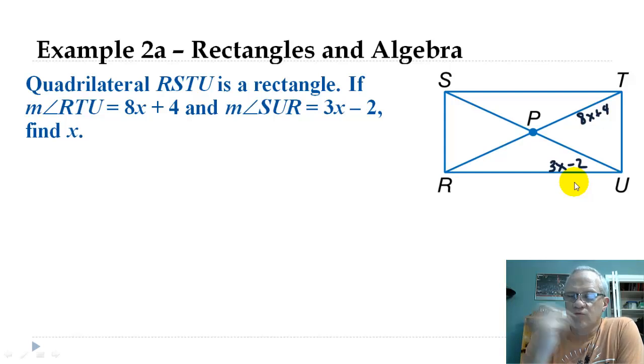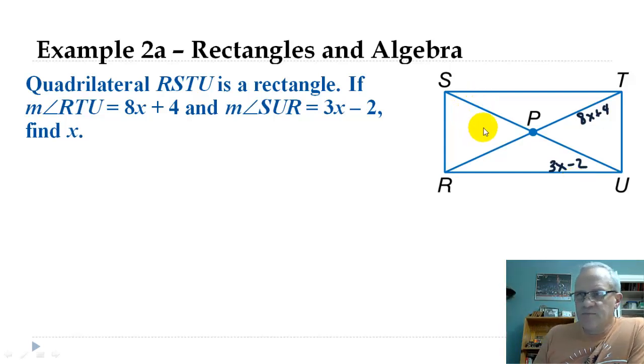Okay. Well, remember, think back to what I said at the beginning of this. We said, since this is a rectangle, all of these pieces are congruent, right? And so if you think about this triangle right here, it's an isosceles triangle. So if these two are the sides that are congruent, across from it is 8x plus 4. Well, across from this one has to also be 8x plus 4. So that means this angle down here is also 8x plus 4. Well, if you write that in there, then you notice, hey, guess what? These two angles together make 90 degrees.